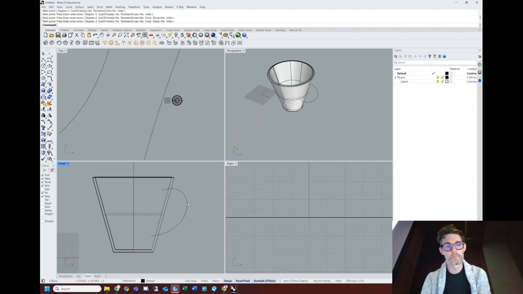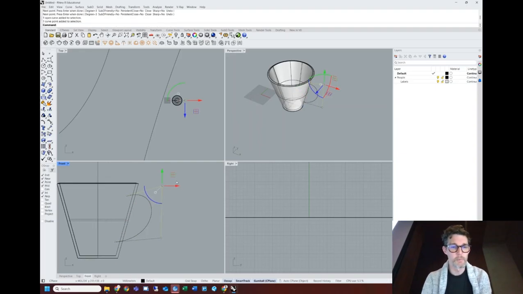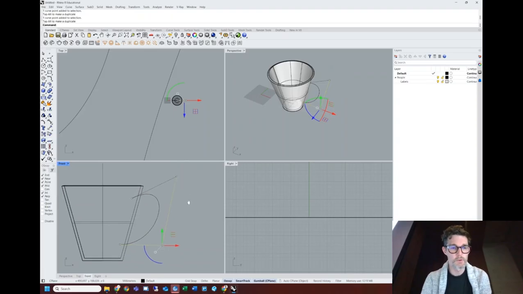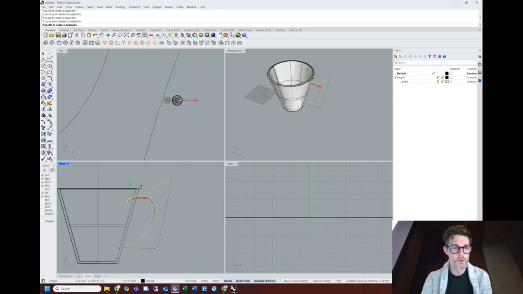And remember, my self-imposed rule was, if you can get away with only using 4, at the most maybe 5 control points on your curves, everything will be much better for you. Maybe we want to bring that in a little bit like that.